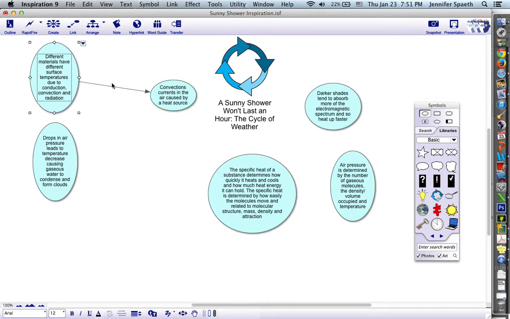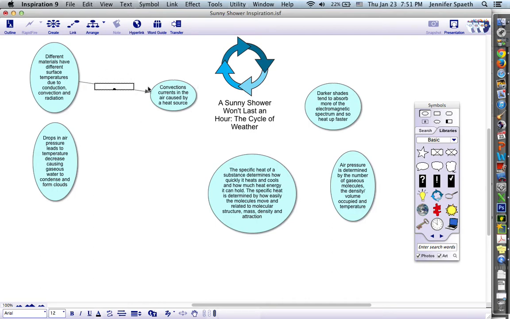Now, what you're going to do is you're going to click on the link and see this little box. You'll double click here, and here you're going to explain how this relationship has to do with something related to weather. Okay, so for instance, if the Earth is made of different materials and different parts of the surface of the Earth are heating up differently, there might be areas that are hotter and areas that are colder, creating these convection currents, which is in fact wind, right? So you're just going to type in the boxes on the links.